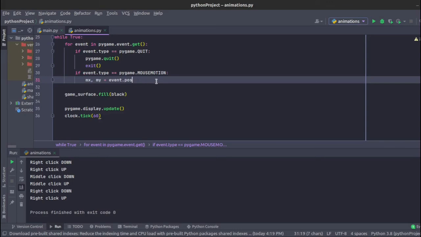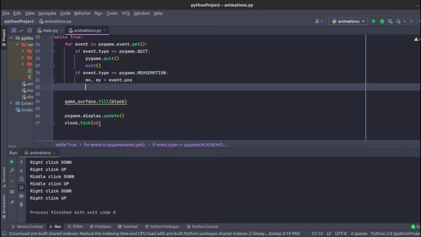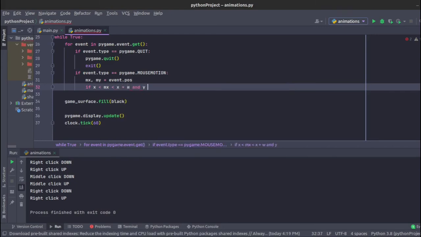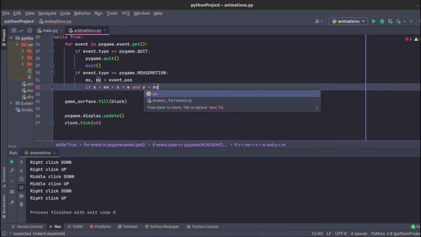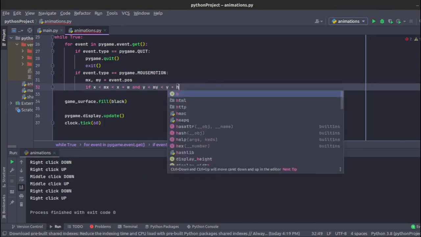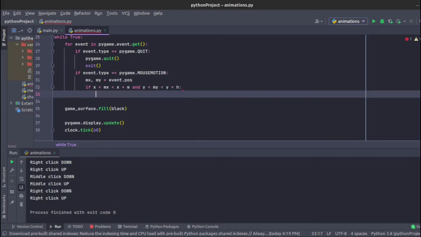So after that, we can just say if x is less than mx, and that is less than x plus w, and also y is less than my, which is less than y plus h, and this will make sense in a little bit.